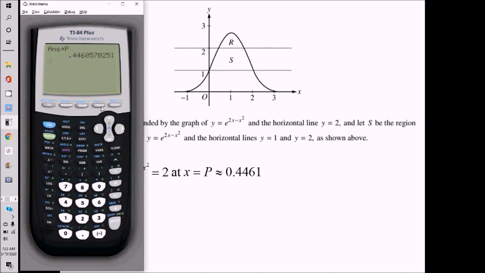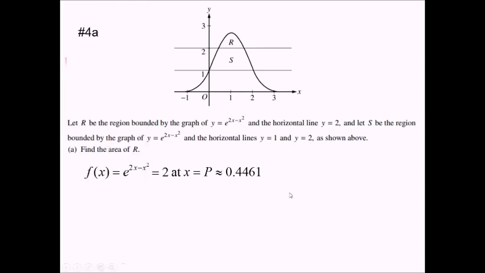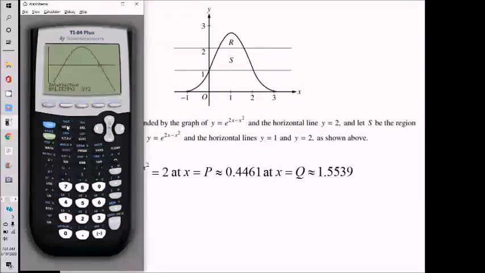All right, let me do second trace, option 5, and find that other intersection point now. Let's just move my spider over there, because you have to be close to the place you're trying to find the intersection for, and press enter 1, 2, 3 times. It gives me another x value, 1.5539. I'm going to refer to that hereafter as Q, and just like with P, I'm going to store that on my calculator. So let me press the store button, alpha Q, enter. All right, so now I can get those both back whenever I need to.